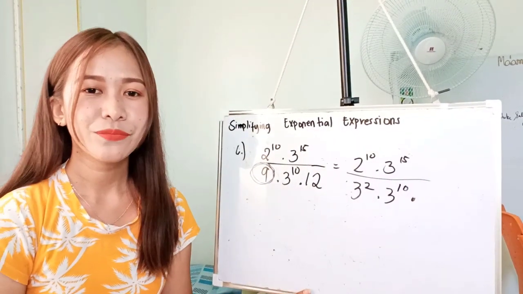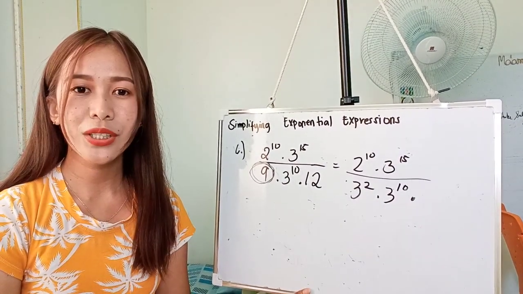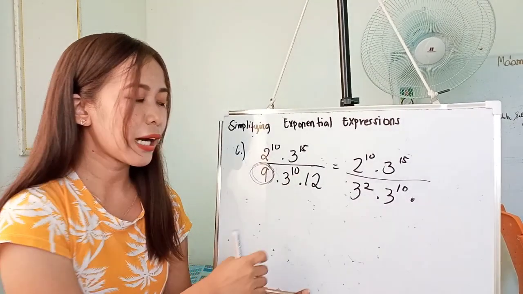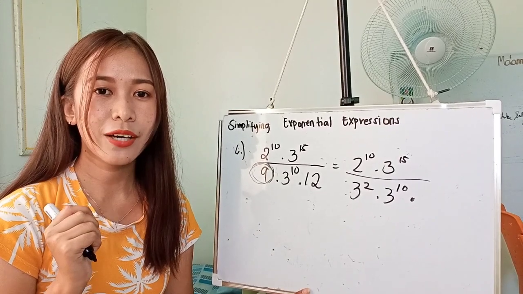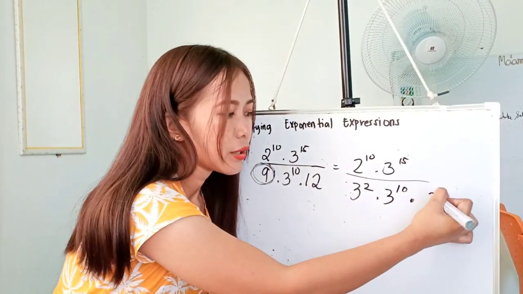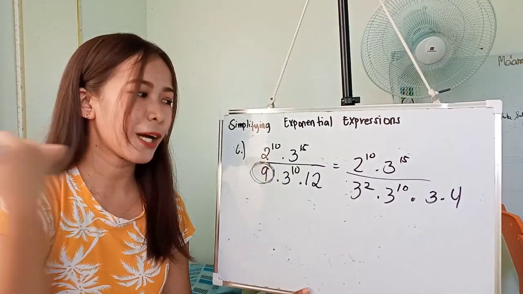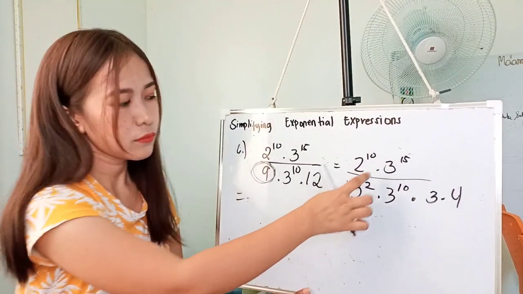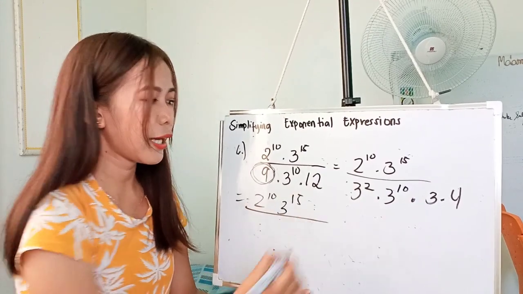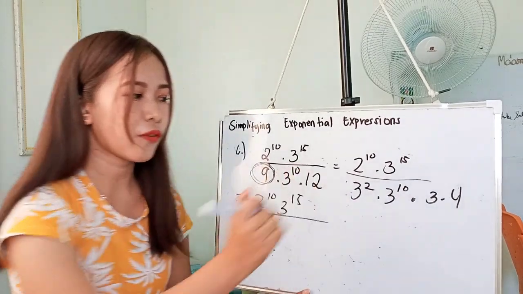So, hindi natin siya ma-express sa 2. Eh, sa 3 ba? Hindi din, di ba? Kasi 3 raised to 3 is 27. 3 raised to 2 is 9, lagpas. Therefore, kunin na lang natin yung dalawang number or factors ni 12. Ang factors ni 12 which is related sa base na 3 ay 3 times 4. Ganun lang siya kasimple. And then right after that, kunin lang ulit natin yung nasa taas. Ayan. And then 3 raised to 2 times 3 raised to 10 times 3 times 4.